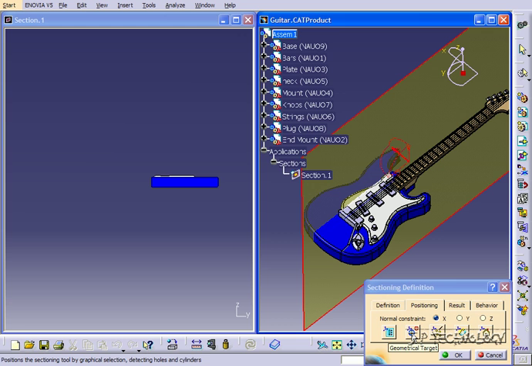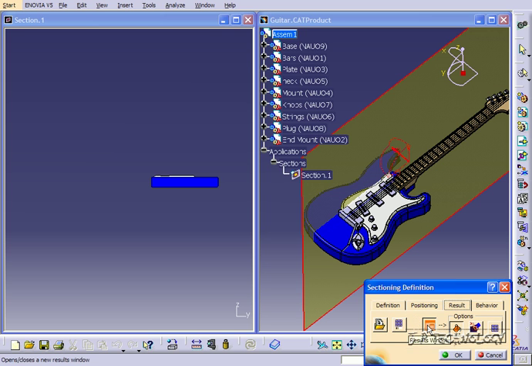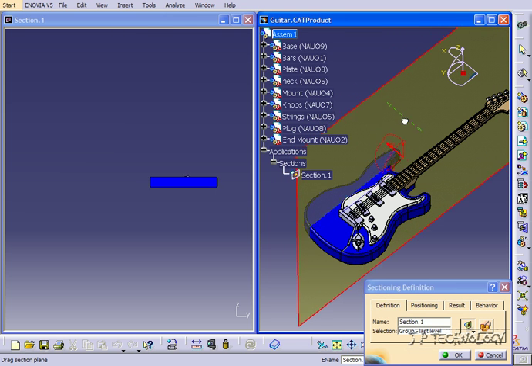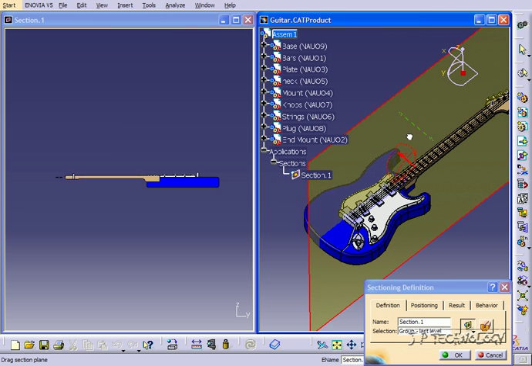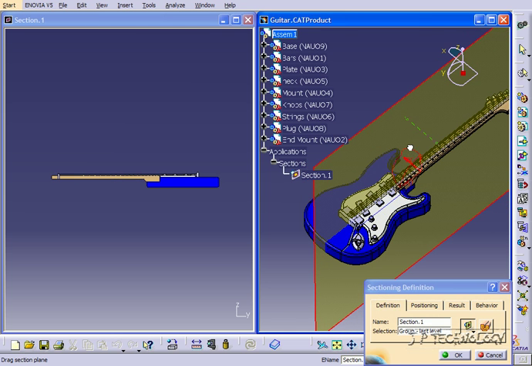Or you're also able to snap it onto geometrical targets, positioning by selections. This allows you to really hone in on the positioning of your section view. By using these, you're able to click a few points, and it's going to snap it right onto it. Now, your results, you're also able to export everything too. So after you've made it, you can make a picture, just export it, do what you need with it. Now I'll go back to the definition here, and let's just drag one. Let's put it not completely in the middle, let's put it right here on the side. We'll click OK.